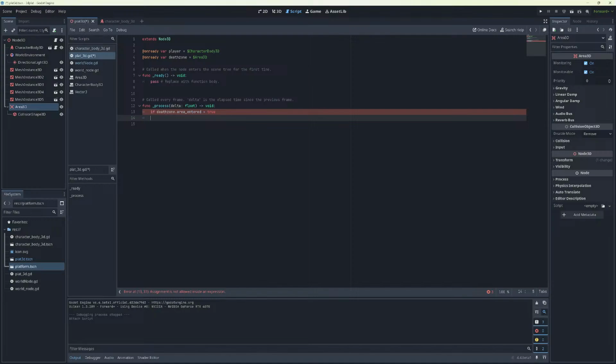there's a function, I'm trying to remember what it is. Get node. Assignment is not allowed inside. Oh, I'm assigning it.